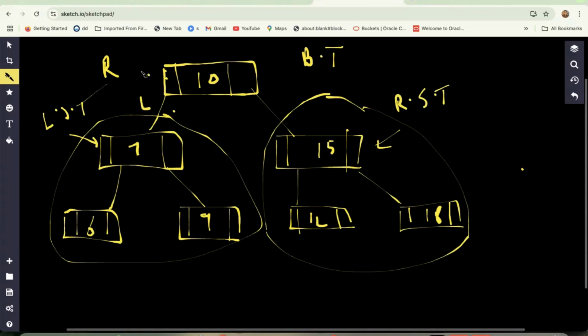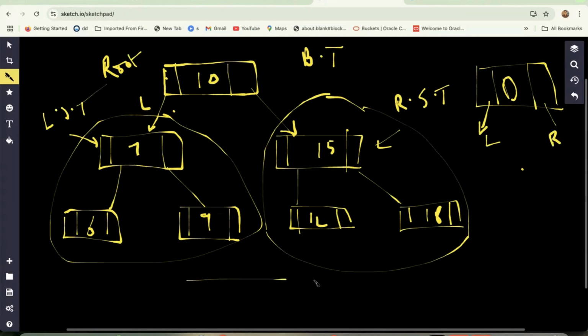So you would be having one root, and the root would be having a left pointer, which is pointing to the left subtree, and a right pointer, which is pointing to the right subtree. If you see, the node structure would be like this: data, left pointer to left subtree, pointer to right subtree.